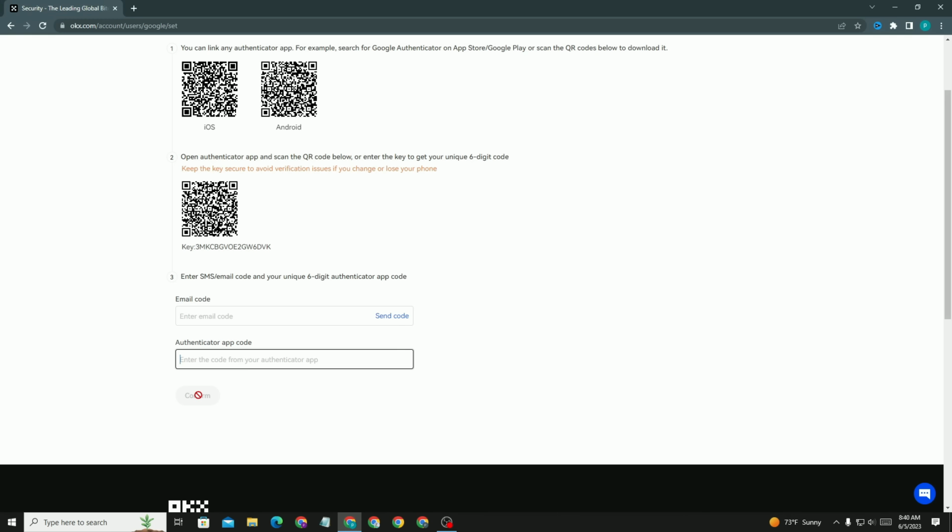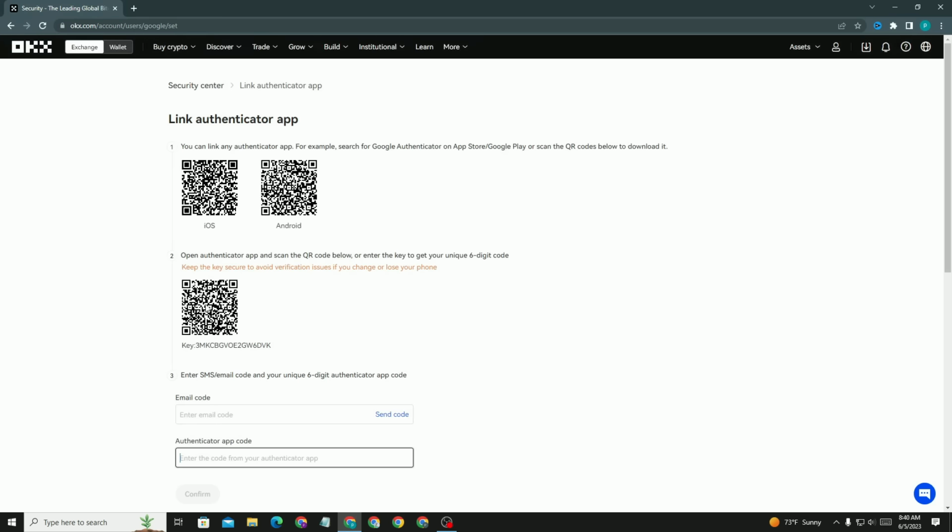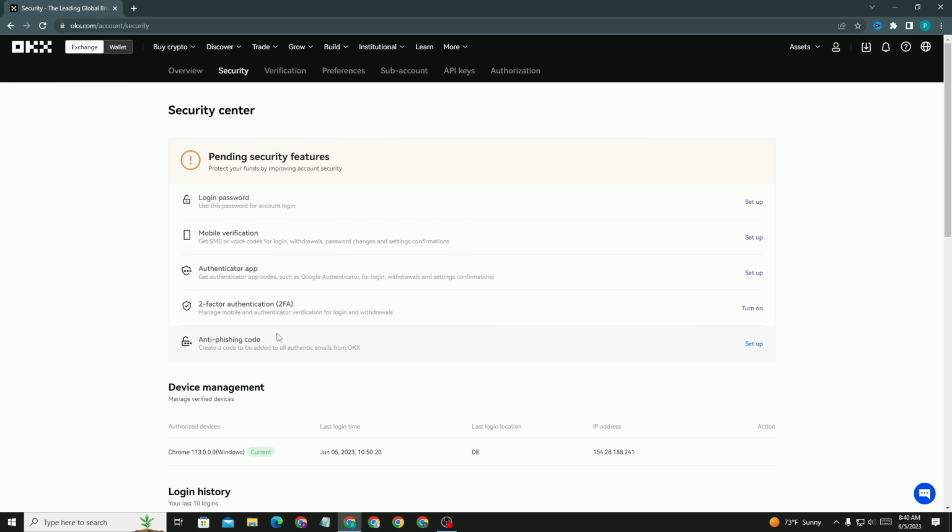Please enter the email code over there, and the authentication app code will be available in the mobile app for OKX. Simply turn on the two-factor authentication, and after that, let's go for the anti-phishing verification.